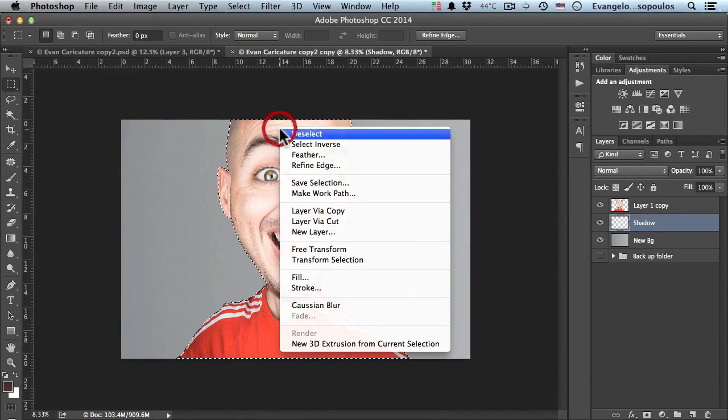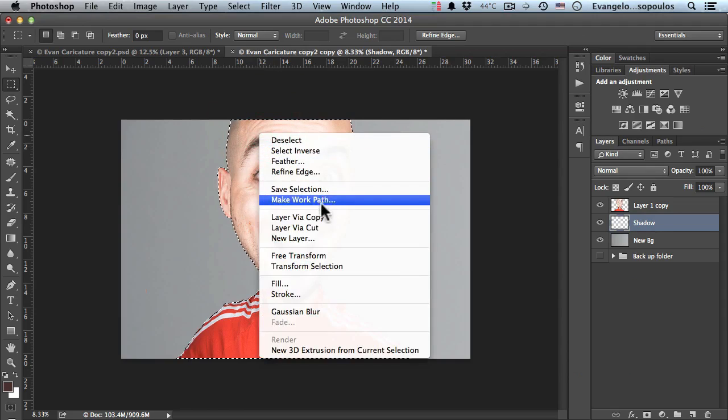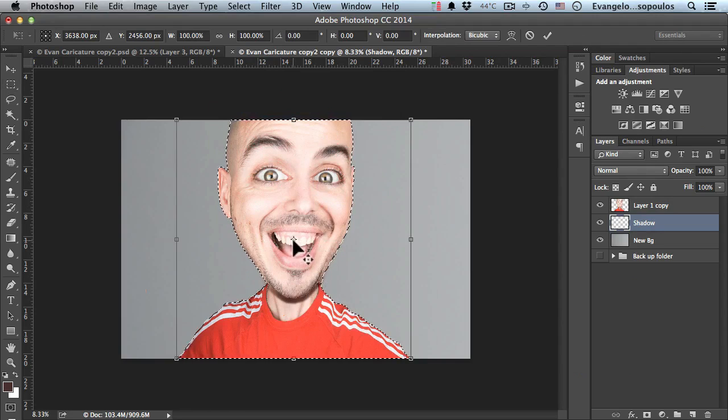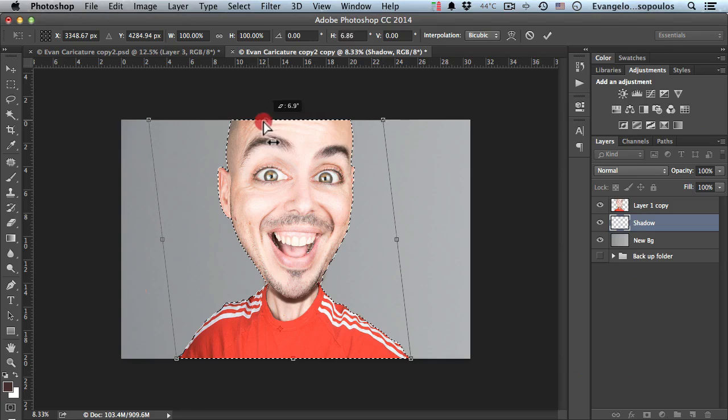So right now I will go here and I will go to transform selection, right click, and then I will go to skew. I will have this as a center over here, and I will take this shadow, let's say over here. You see that? So my shadow goes here or here if you like, no problem. Hit OK.